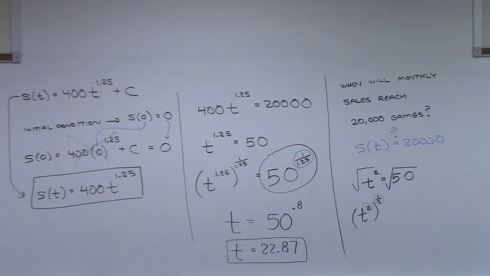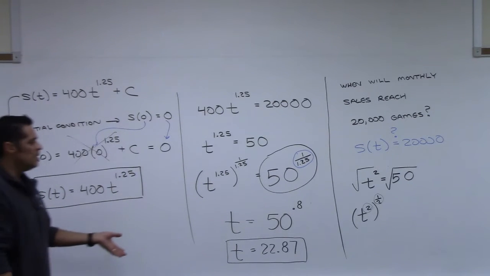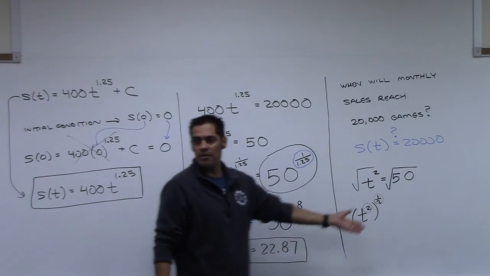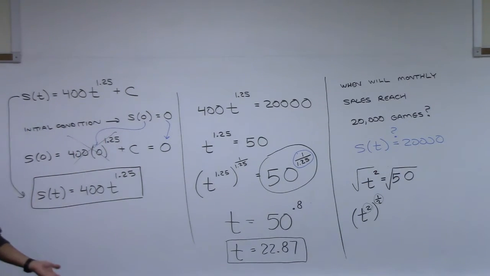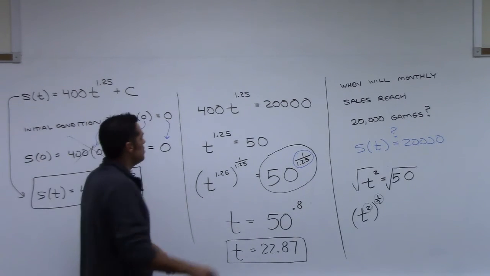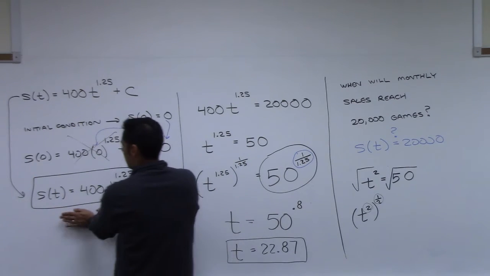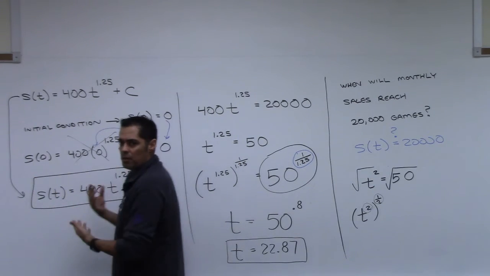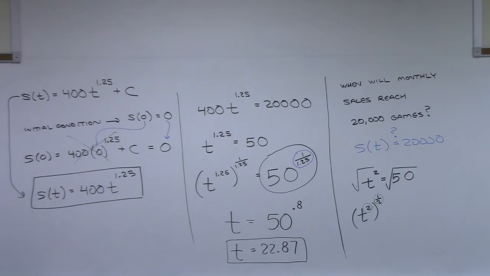Okay? So this problem had some little details in here, but the fundamental principle is the same. Started out with the derivative, found the antiderivative plus c. Had to use an initial condition to figure out what c is. And then we used that information to figure out when the sales were 20,000. And we could really ask ourselves, when are the sales going to be 500? When are the sales going to be 1,000? All we would do is take our master formula right here and set it equal to whatever number you're interested in. And that'll tell you how long you have to wait before your sales get that high. All right?